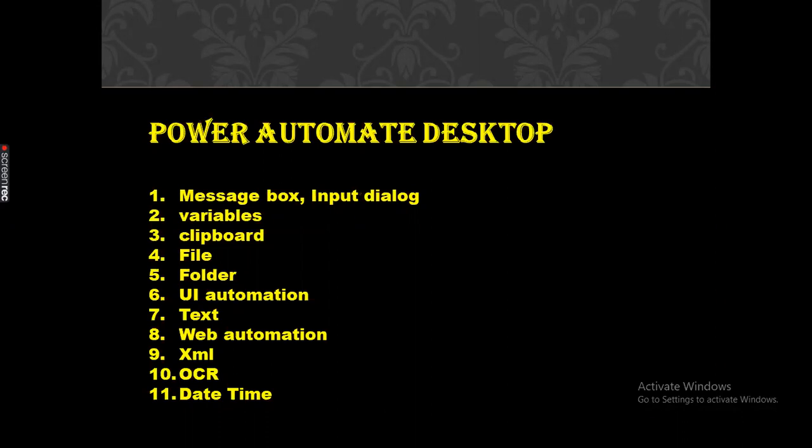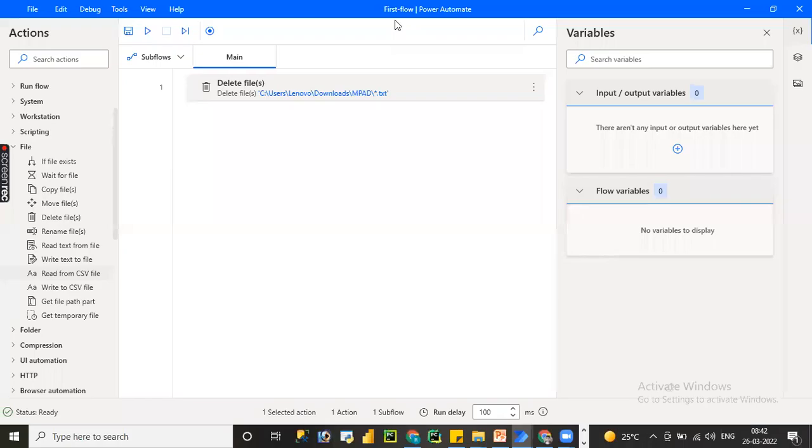We are going to learn the basic scenario concept, how we can implement this scenario in real-time situations, and what are all the best practices we need to follow. We are going to discuss each and everything with the help of an example. So let's get started. Let me navigate to Microsoft Power Automate Desktop. Now we are in the Microsoft Power Automate Desktop developer editor.